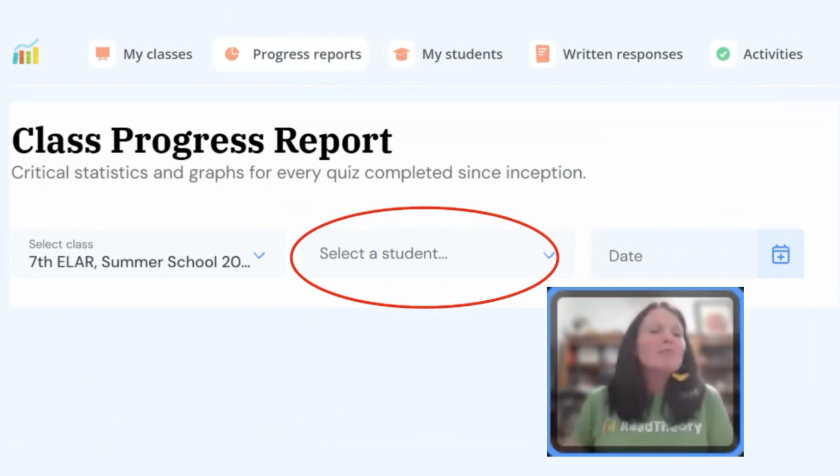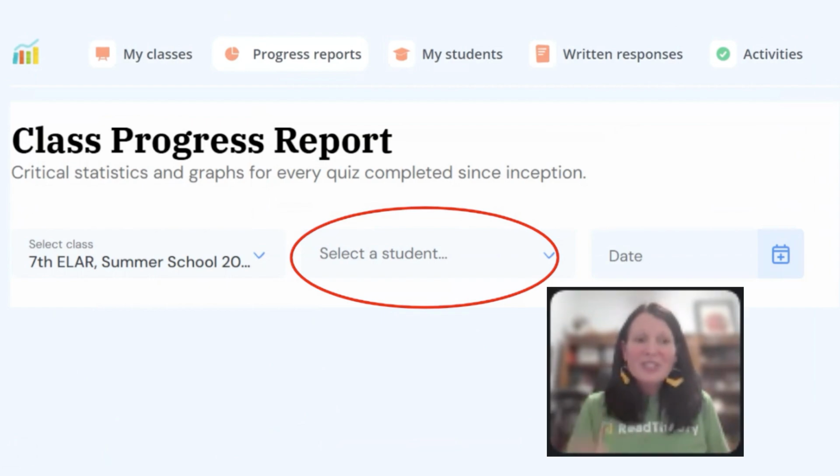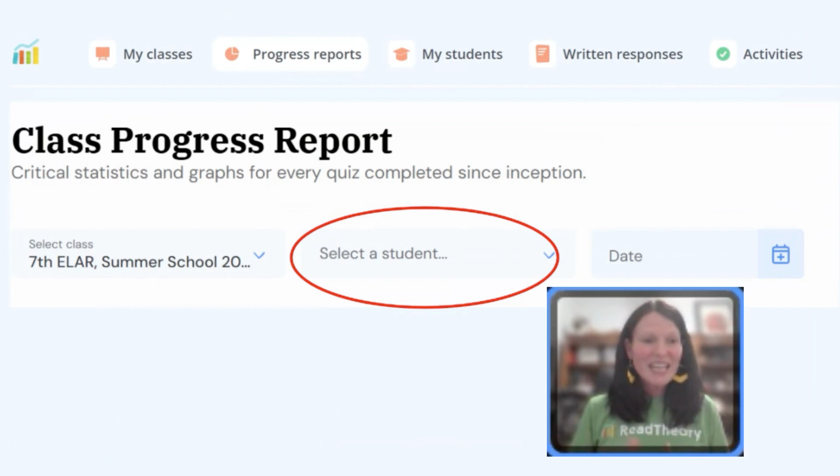Even though we've moved on as a class and we're covering new material, my students continually have that cycle of information back in Read Theory. So even though my direct intervention may have ended, they're still getting all of that practice within Read Theory. I love that I can set the date and see: did it work or not?